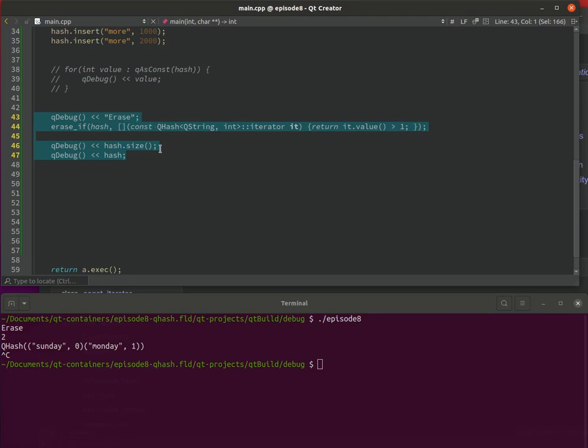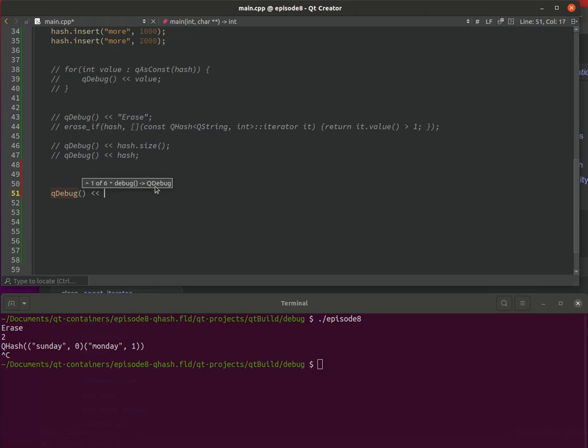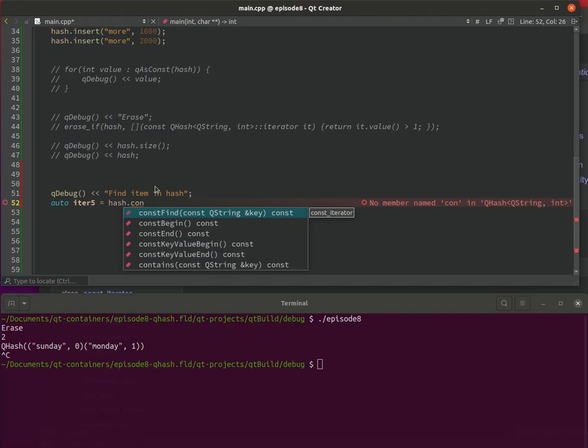So, what if I want to find an item in the hash? Go ahead and comment these out. What if I want to find an item in the hash? QDebug, make myself a little note: find item in hash. Now, auto iterator5. I don't know why I chose 5. I just chose 5. hash.constFind.